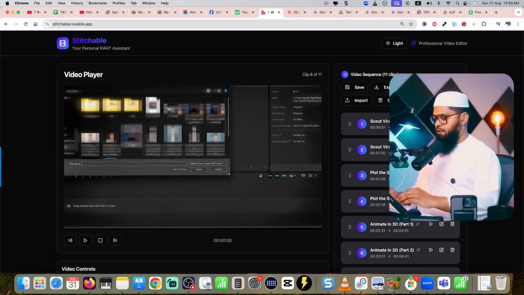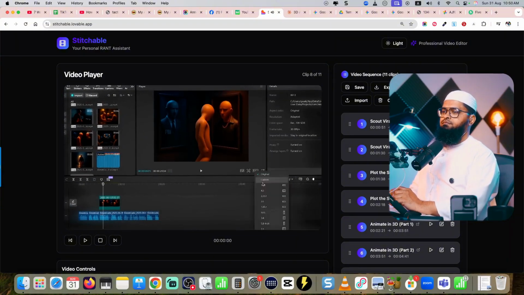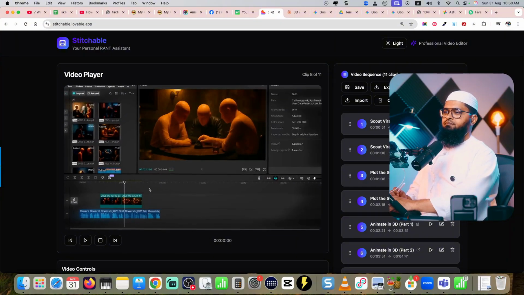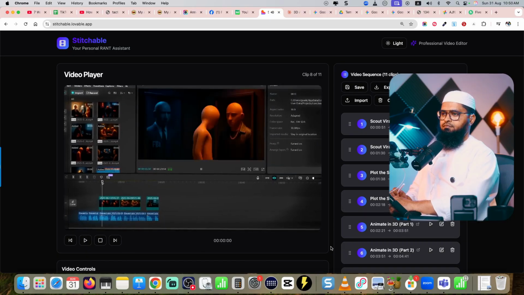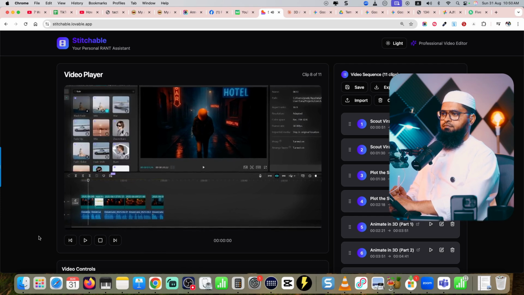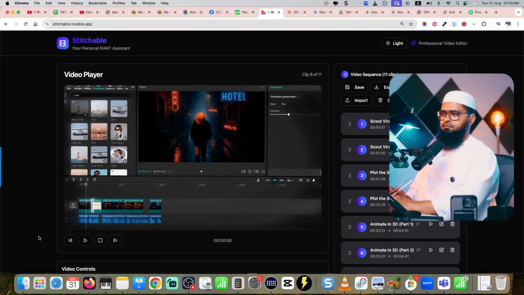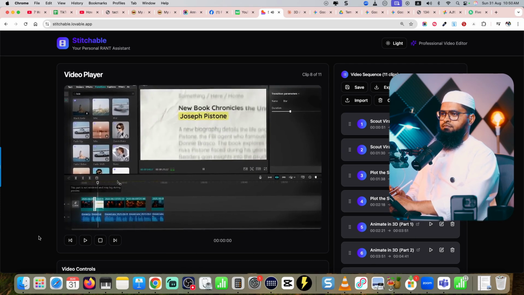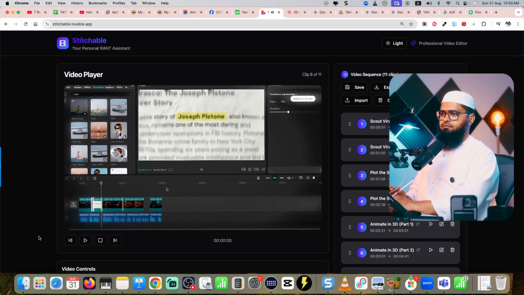Then import all the assets we generated. Drag the voiceover and all the animations including B-rolls to the timeline. Then match the animations to the voiceover and do it for the entire video. To make it look more engaging, add the transition to all the cuts in the video. Go to the Transitions tab and choose any of these pre-made transitions. Any transition like a blur or fade will work completely fine.